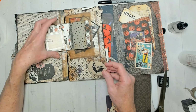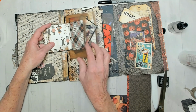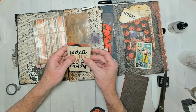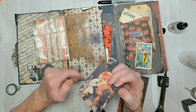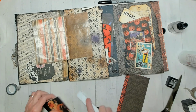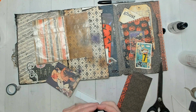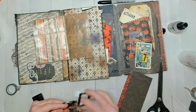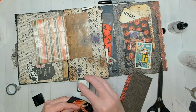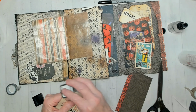Let's see, I have this. I was going to clip in there. Just an extra little something. Put this back. I have this little, which better have my candy and this cute characters here like this. I'm just going to fold this in half. Kind of straighten it up a little bit maybe. And do some inking on that. And there will always be places where I can add more stuff in as I find things that I like.